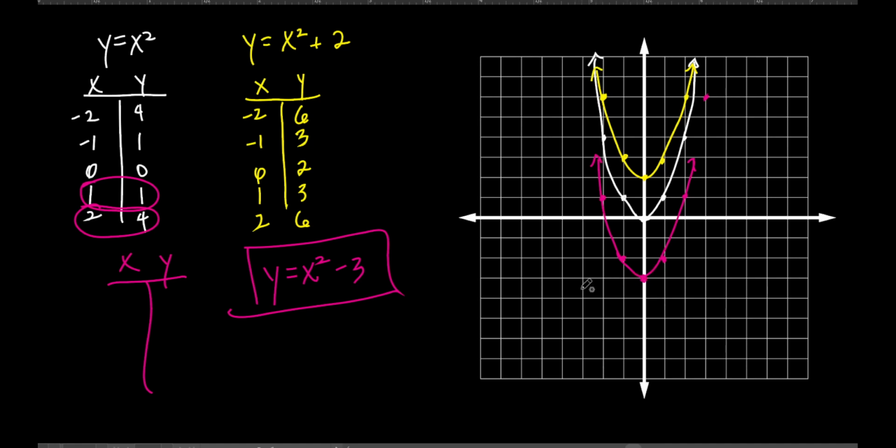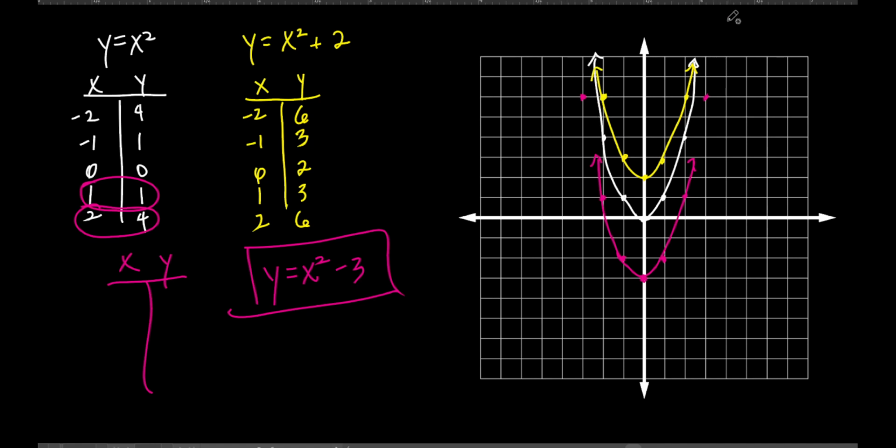Now you start here. Now, if I go over negative 2, I'd have to go up 4, because remember, I'm squaring. Okay? So if I start here and I go over 2 this way, I'm going to have to go up 4, which puts me right there. Okay? And if I go over 3, then I go up to 9, which would put me here. All right? And I could just continue that, making sure that it goes through those points.